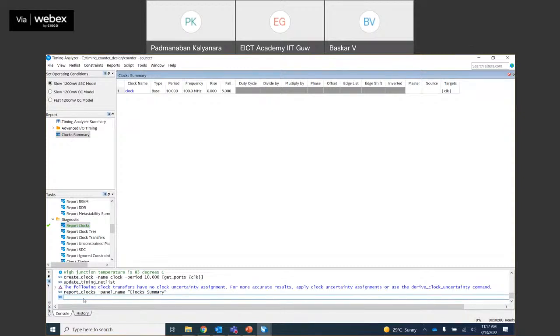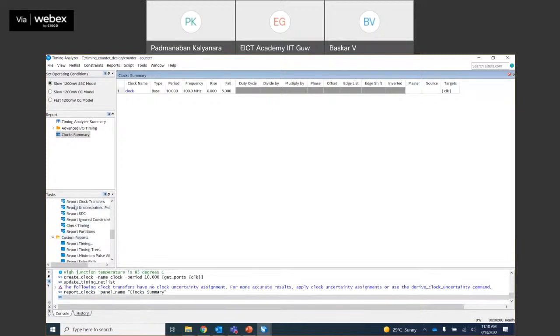Right. These two steps are done. What is the third step that we need to do? We need to identify the timing. We should check whether the design has any setup or hold violations with respect to the clock. Here we are just checking register to register paths. Later we can understand how to constrain input to register paths as well as register to output paths. That we will do one by one during the lab session. But at this juncture, let us see how we are going to identify the timing.